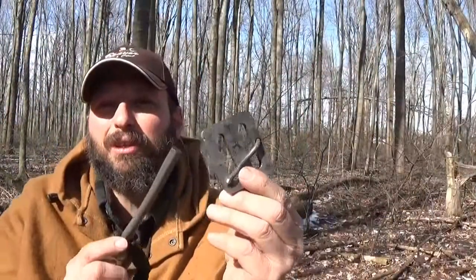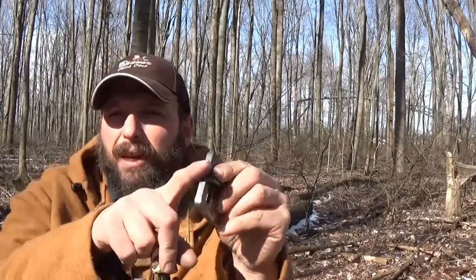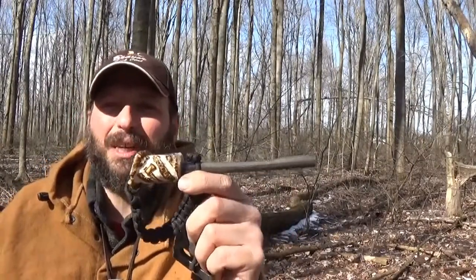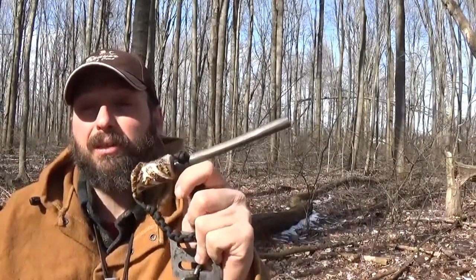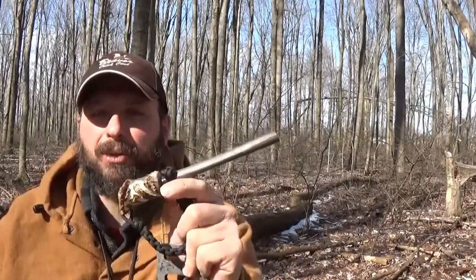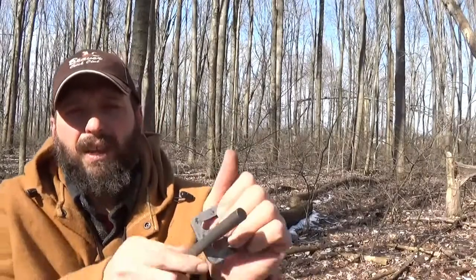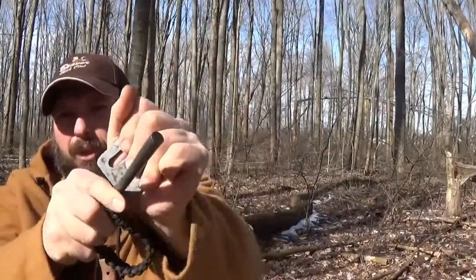Another feature that's overlooked on the Larry Roberts belt buckle is that it's so sharp and you have 90-degree spines on all your edges, meaning you can utilize this as a scraper. A ferro rod like this would be awesome to have in a wilderness situation, but without a striker of any type, if you only had this ferro rod, you'd be hard pressed to strike it in the woods. You could find a beer bottle, maybe a fence post, a nail, something like that, but you'd need some kind of hard man-made material.